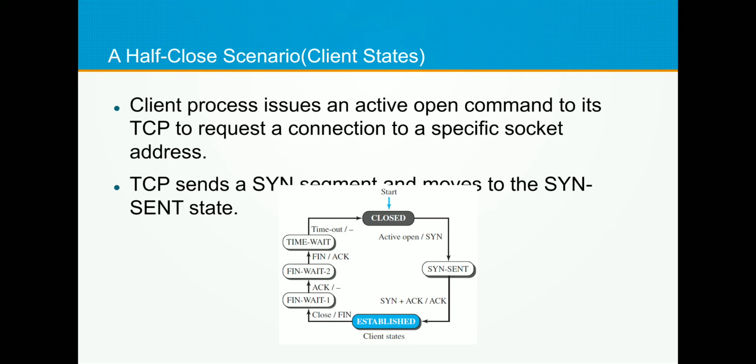and from the TIME_WAIT state, the client waits for 2 MSL seconds, which is the timeout. Okay, it waits for some amount of time. It doesn't immediately terminate the connection. It waits for this special time called 2 MSL. So this MSL we will study in TCP timers shortly. After this timeout occurs, the TCP is said to come back to the closed state. Okay, so this is the half closed scenario with regard to the client state.